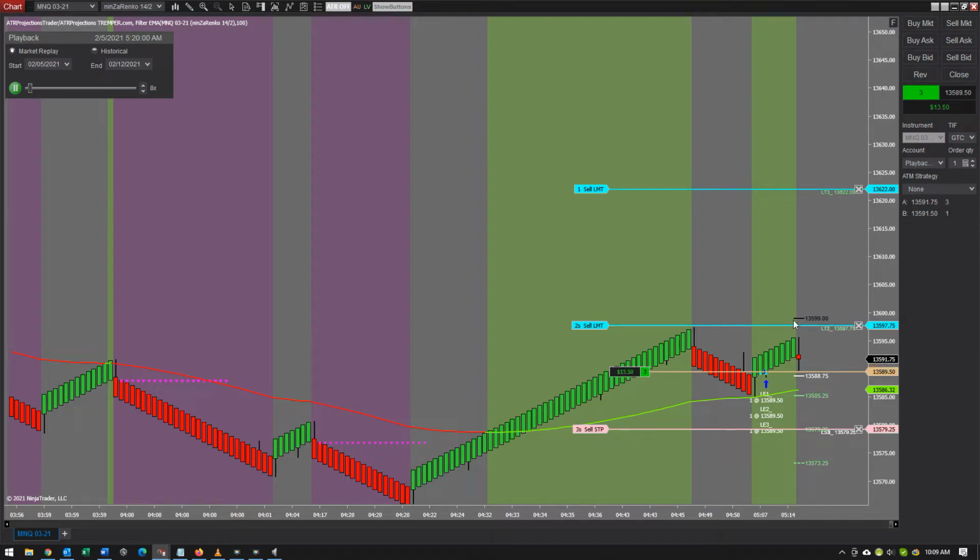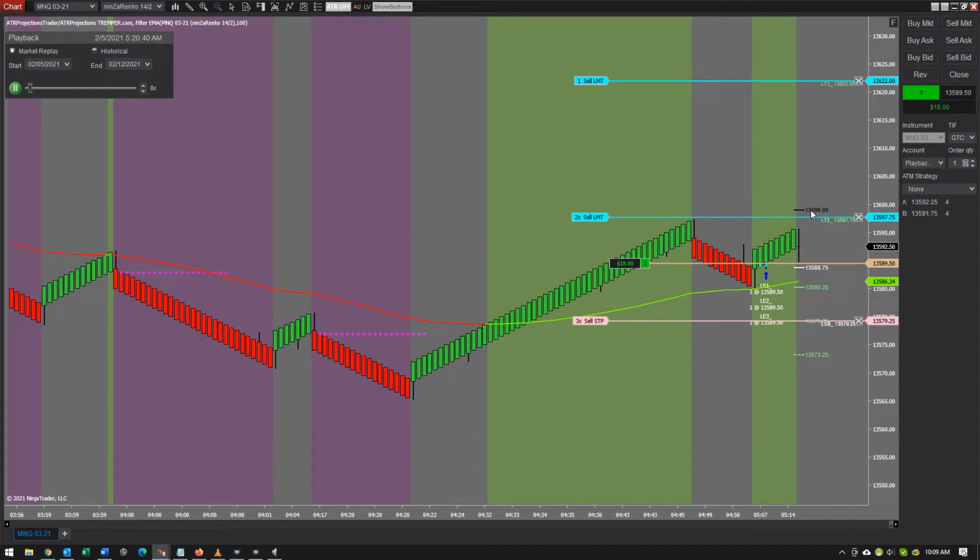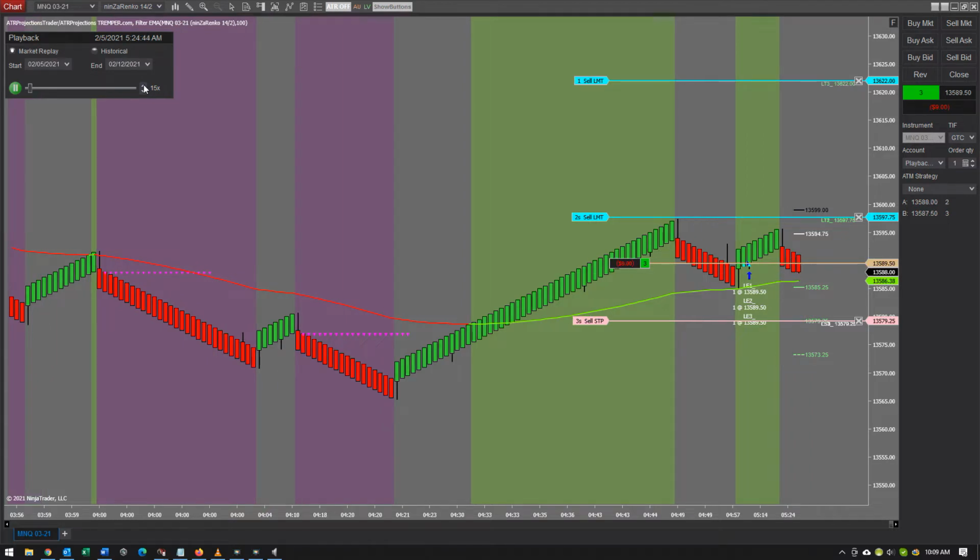So you could see if we hit this, we're about ready to hit a reversal bar in a higher time frame. And if that's the case, they're all going to be lined up. This one will come down here, and there will all be a freight train going up. So we'll see what happens here. I'll turn it up just a smidge. And that's why I say I turn the reversal bars off, because it gets a little busy. But this would be a good illustration if it actually does go up. You can see the freight train. The white's the engine and the black's the caboose. And we want all the same color in the middle.